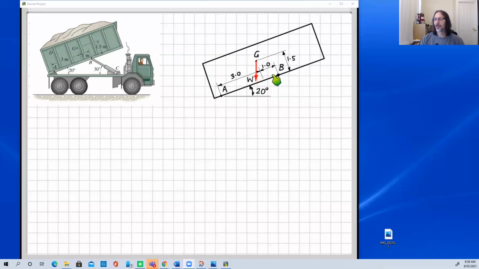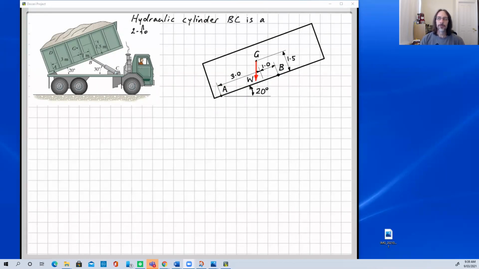Okay, so in drawing our free body diagram, we've removed the things that are attached to it. There are other components that are attached to it, the main frame of the truck, so we've removed that, and we've also removed the hydraulic cylinder. So what we need to do now is to show on our free body diagram the forces and or moments of interaction between those connections. What is the hydraulic cylinder exerting on the dumpster? What is the bed of the truck exerting on the dumpster at point A?